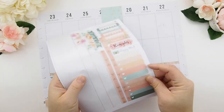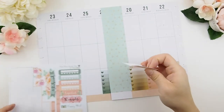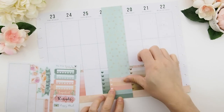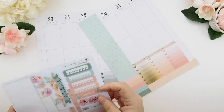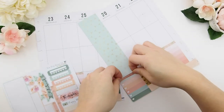As you could tell, the sticker is short because my machine only allows me to cut a certain length of stickers, so I usually use this heart block checklist down here to cover up that space and build up my sidebar from bottom up.